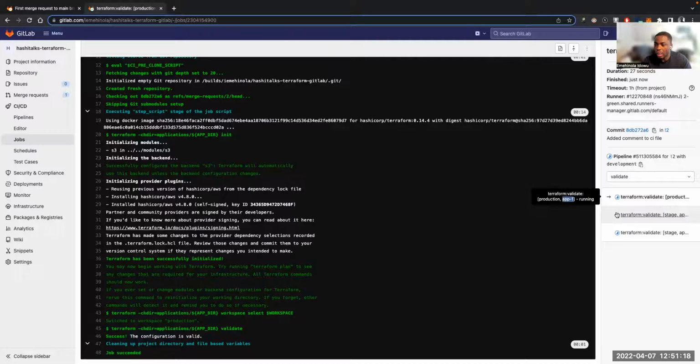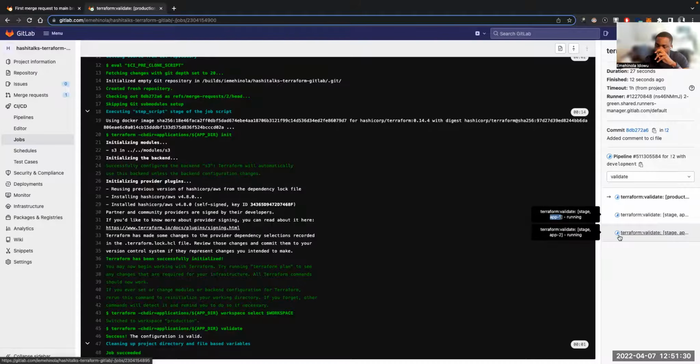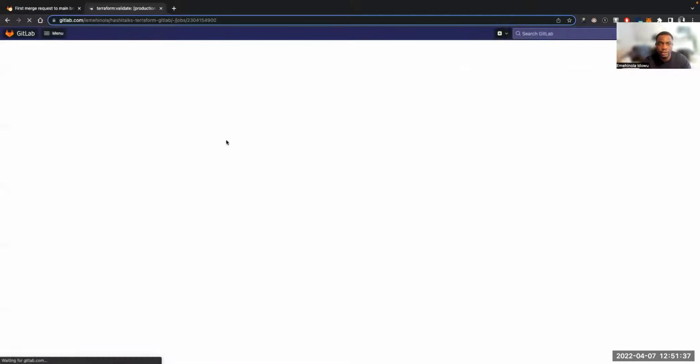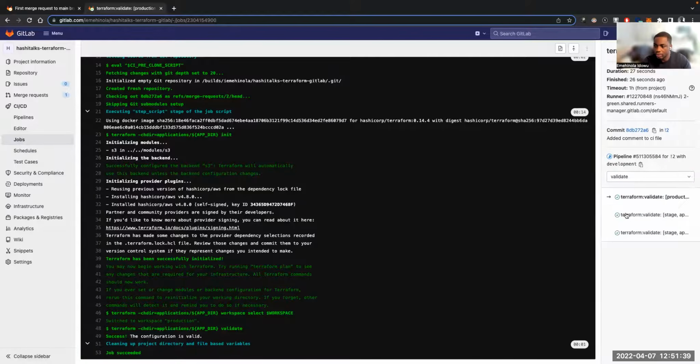Secondly, we have stage, app 1, which is the app directory. And lastly, stage, app 2, because we configured 2 application directories for stage and just 1 for production. This seems to have gone through. I'm just going to give this a little refresh, and we see that our validate is working as expected.